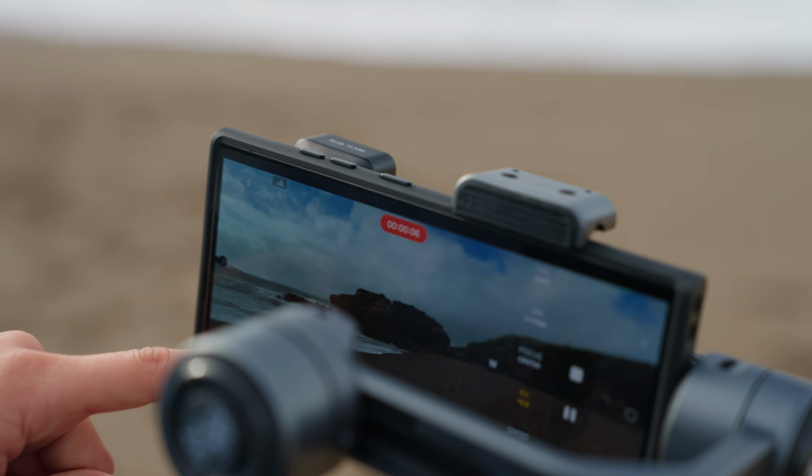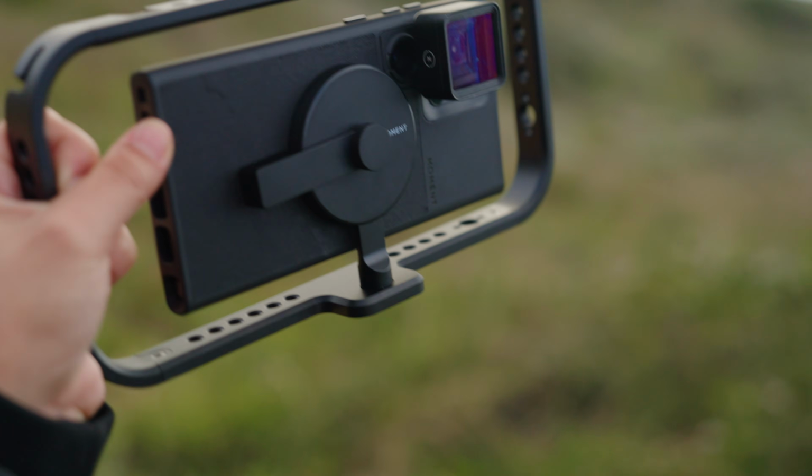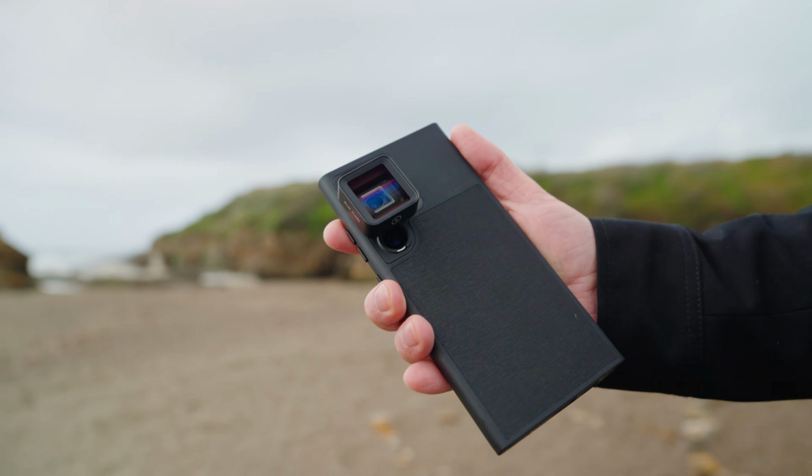Okay, this actually looks really good. Wow. Honestly, it looks really, really good. I'm able to play with different aspect ratios depending on which anamorphic lens I'm using. We're gonna keep on shooting before we lose some of the light, and I hope you guys continue enjoying this footage.